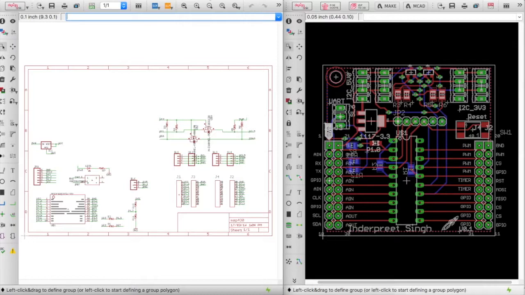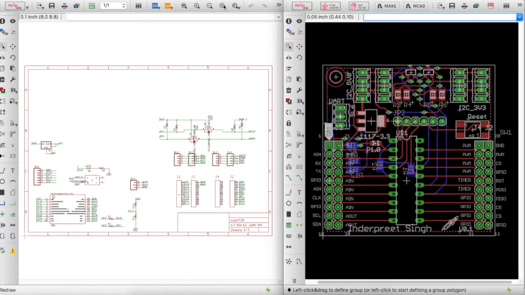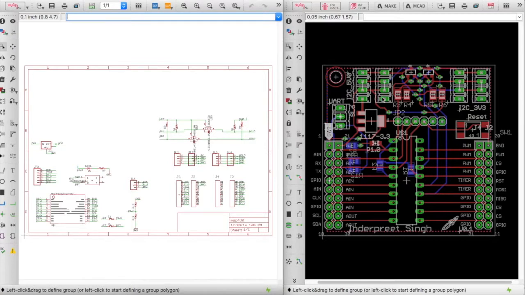So normally I have a team of two people, one of which does the schematic and the other one does the layouts. The schematic guy does it module by module and the layout guy does it module by module. In Eagle we have something called real-time design sync. So essentially we have the schematic as well as layout being synchronized in real time.